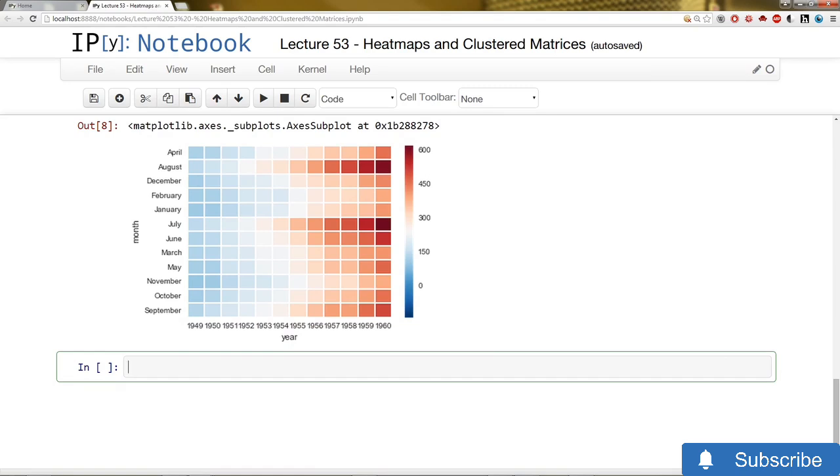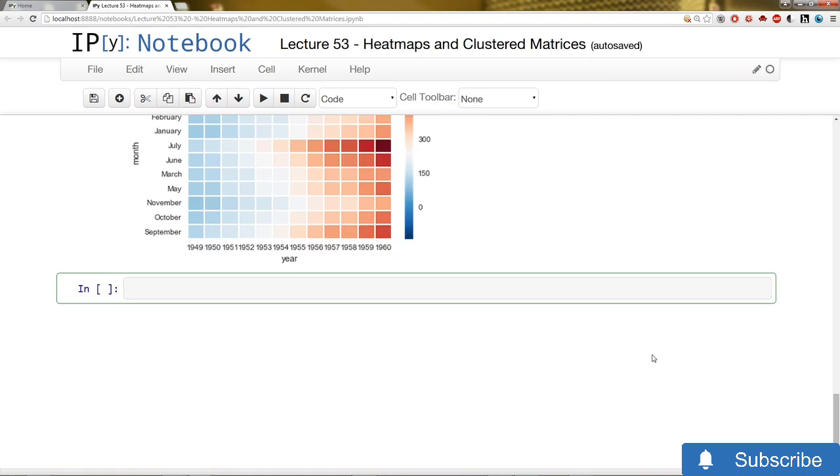We can also add heat maps on axis of subplots to make more informative figures. So just like we did with regression plots and the violin plots in the last lecture, we can do something similar for these plots. So let's go ahead and try making a figure with multiple subplots. So I'm going to say F for the figure name, and then let's make two sets of axes. So I'll say axis 1, axis 2. I'm going to set that equal to plt.subplots like we did in the last lecture. So we'll say 2, 1. So in this case there's 2 rows and 1 column.